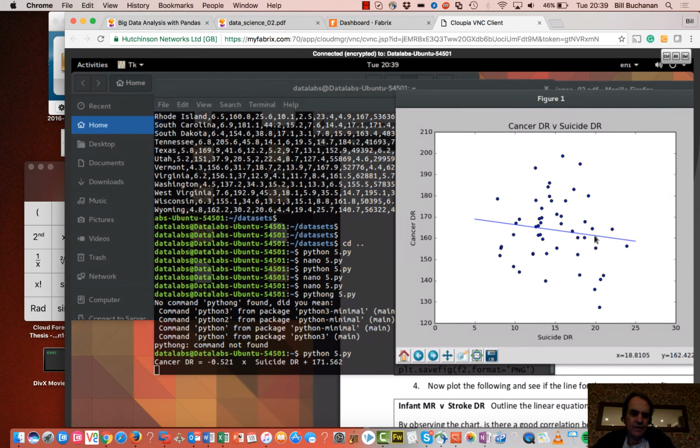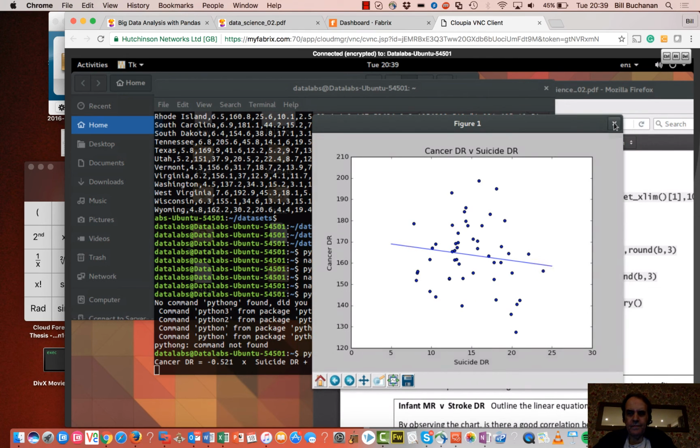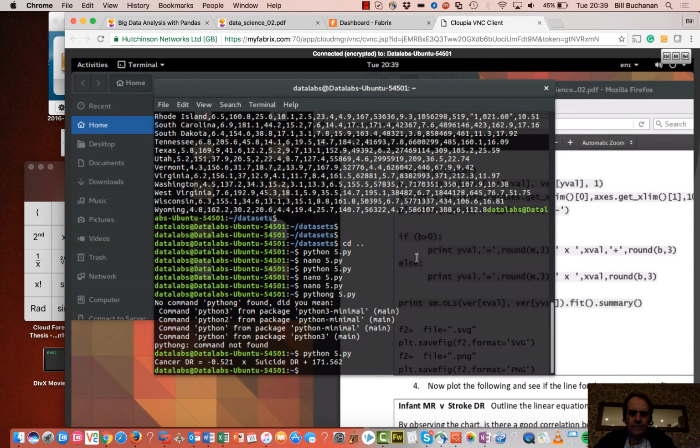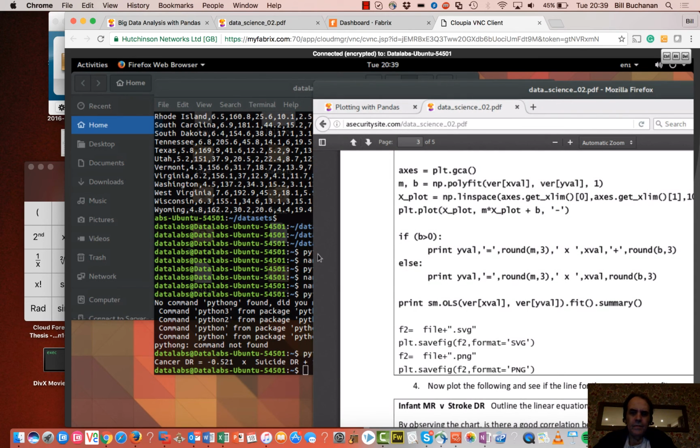So it cuts the y-axis about there and has a gradient of about minus 0.5 in this case. That's delta y over delta x, which gives us our gradient. Okay, so that's our values, and you can see that we've managed to print that out.